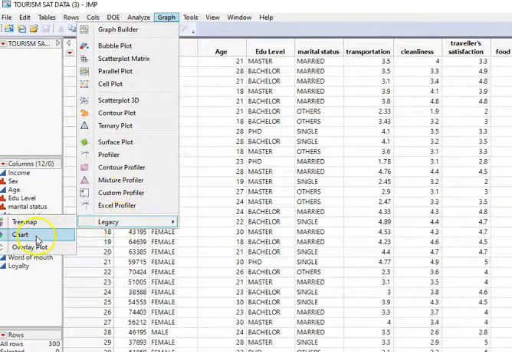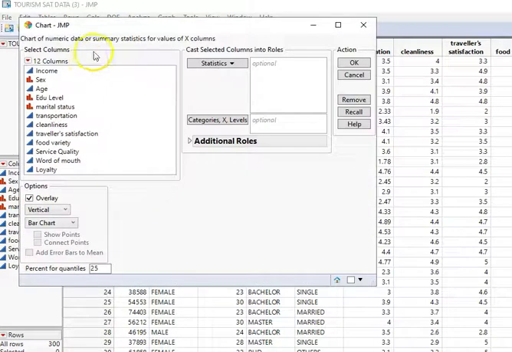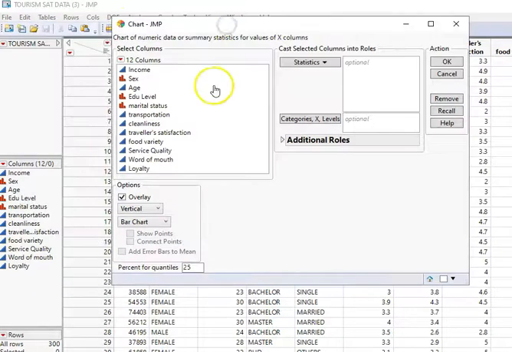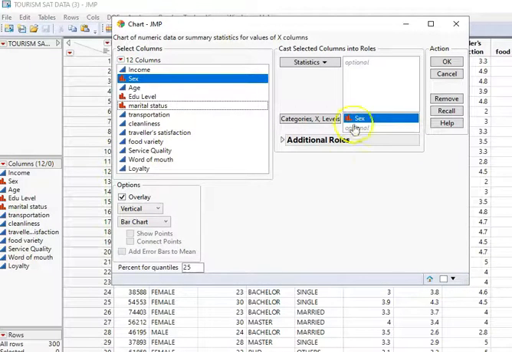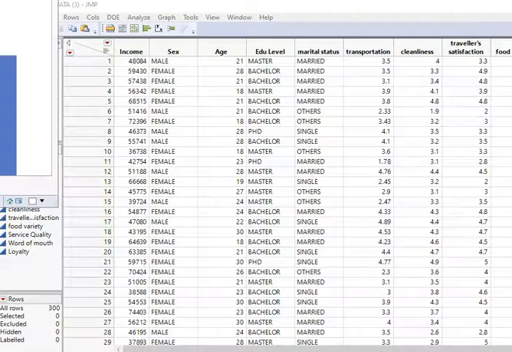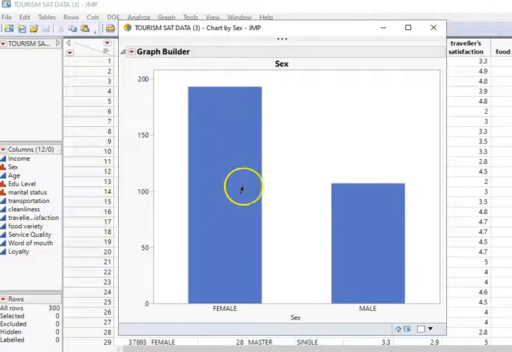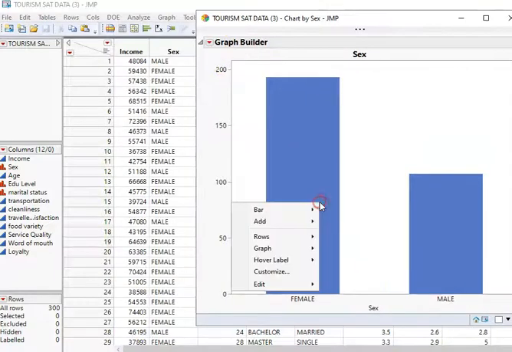Go to legacy chart. You can also use the graph builder. Let's say I want to see if there is a difference between male and female. I want to use a bar chart. That's my bar chart, so you can see we have more females.